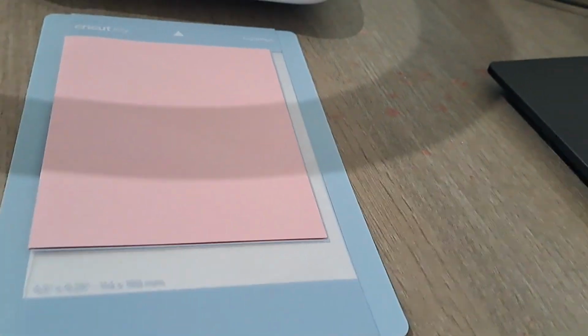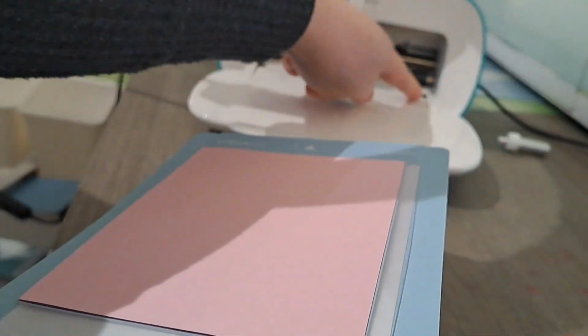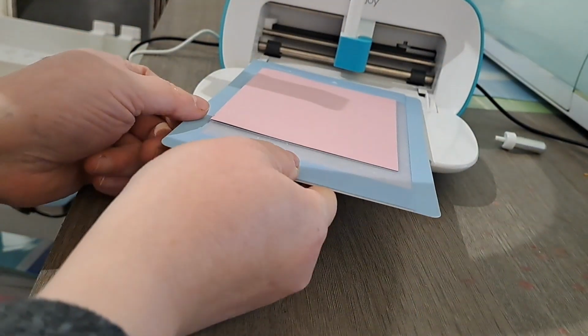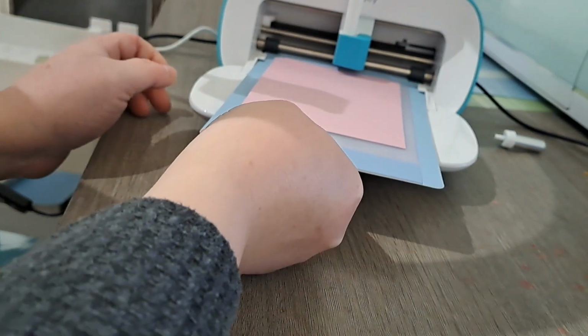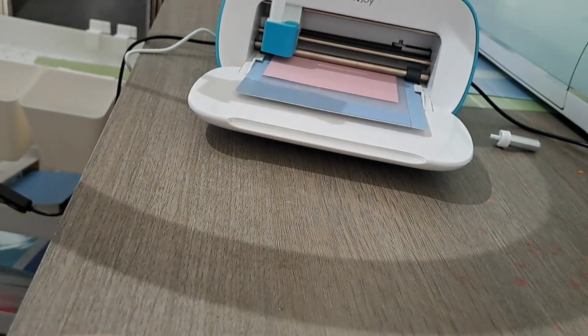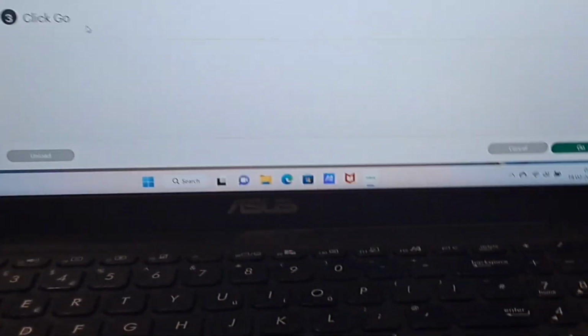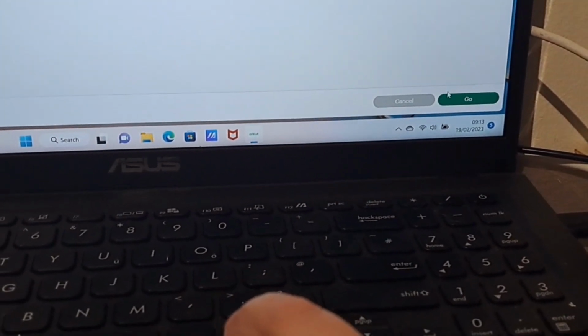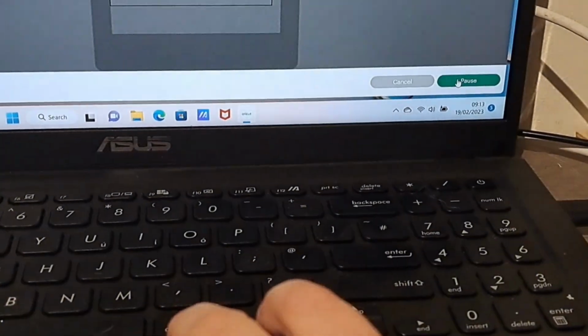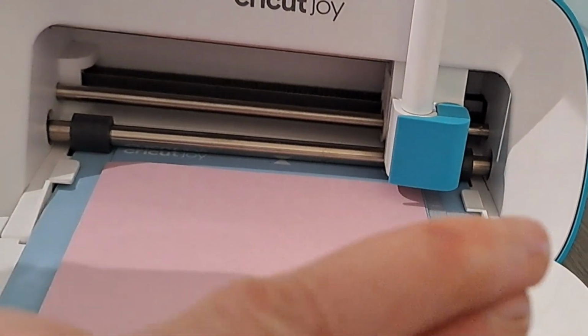So it's telling me to load the card mat. Again, we make sure that the card mat goes underneath those two little lips. That's it loaded. It's just checking that it's all aligned. It's telling me click go. So I'm going to go down here and click go. Let's have a look and see what it does. Fingers crossed.